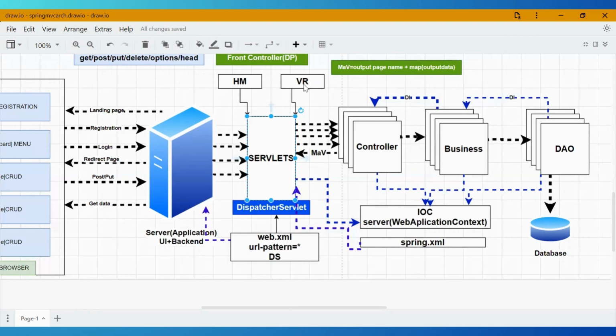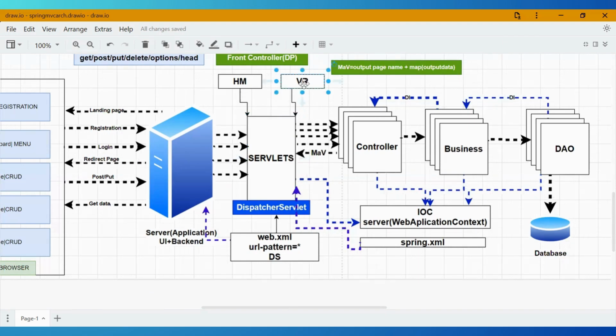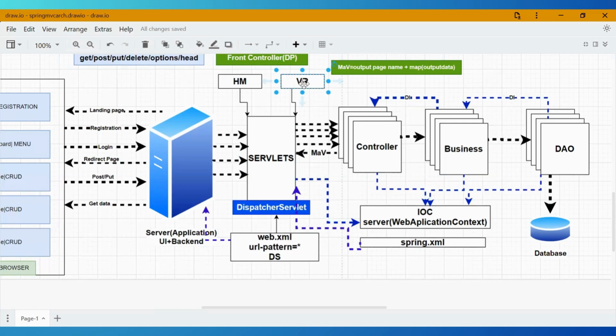Then what is the need of the view resolver here? We give only the output page name, not the exact location. Your output page may be in your WEB-INF or web content, inside web content, response pages, inside response pages, employee pages or student pages. You must have stored them in different directories or different folders.